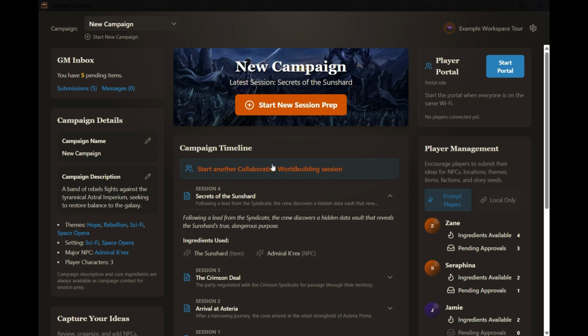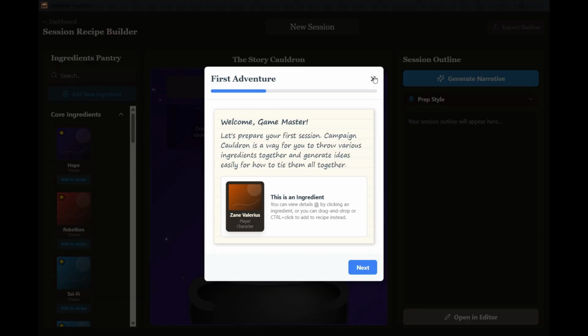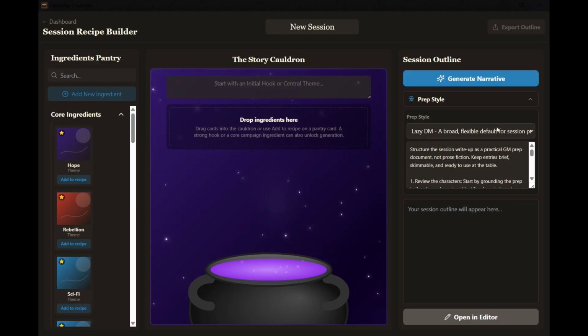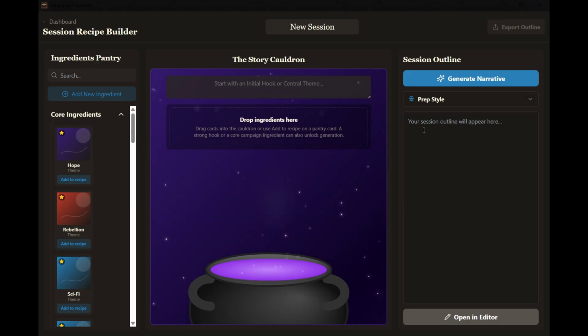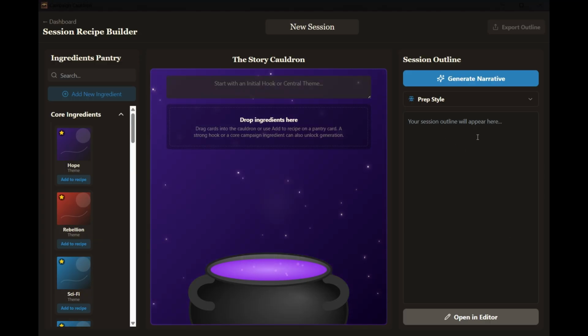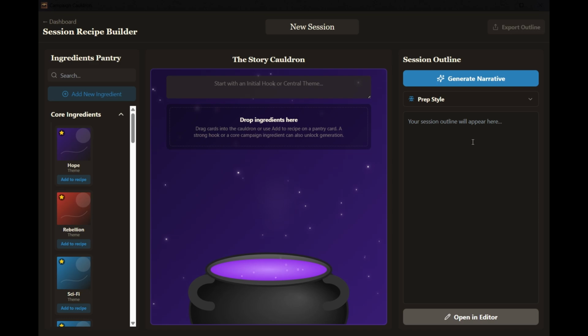And then when you are doing a new session prep and you have an LLM connected, you can now select different prep styles. Instead of giving you an ad lib output like we saw before, where it pre-populates with just what you included and has you polish it yourself in the editor, it'll actually give you something a bit more synergized, immediately usable.